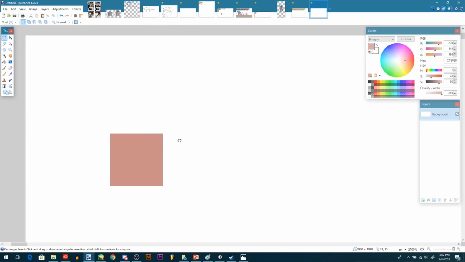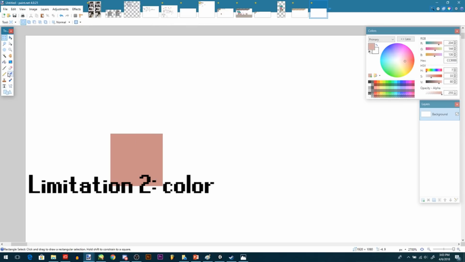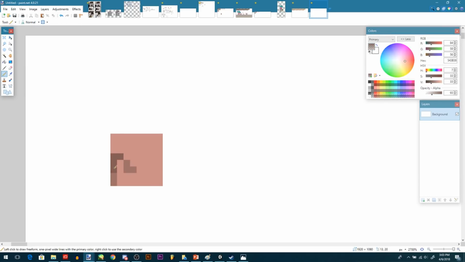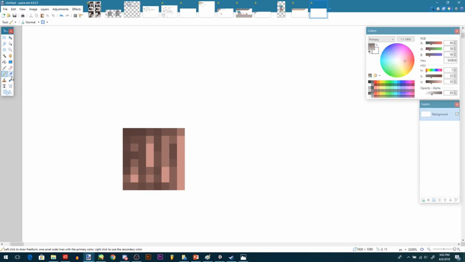Another thing about limitations is, with pixel art, you want to limit your color scheme. Now I could, if I wanted to shade this crate, just go nuts and have a million different shades of this brown, but that detail is going to be lost because of how big these pixels are. You see I've done a lot of these little shades, and you can still kind of tell, and that can look good, but I think for practice, try limiting yourself. So instead of all these different shades of brown, we're just going to use this one shade and a second darker shade, maybe more saturated.